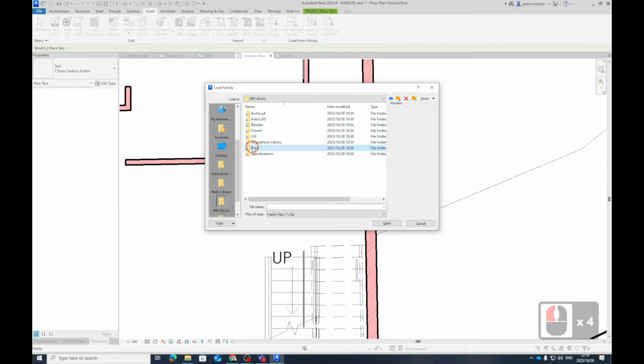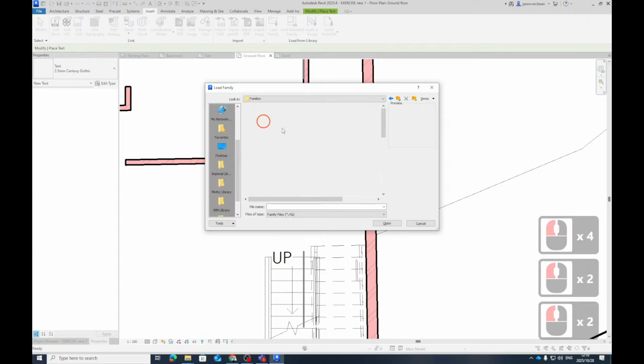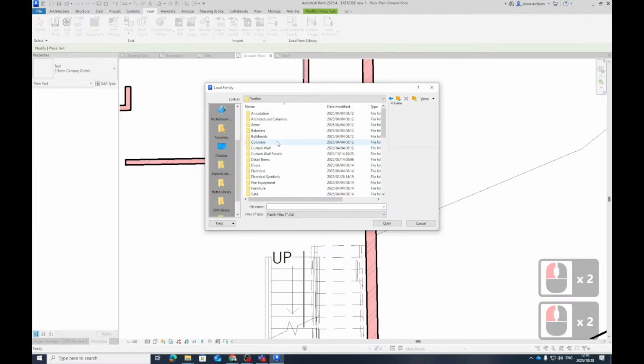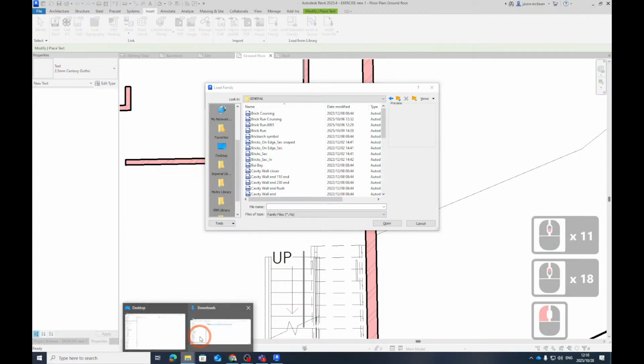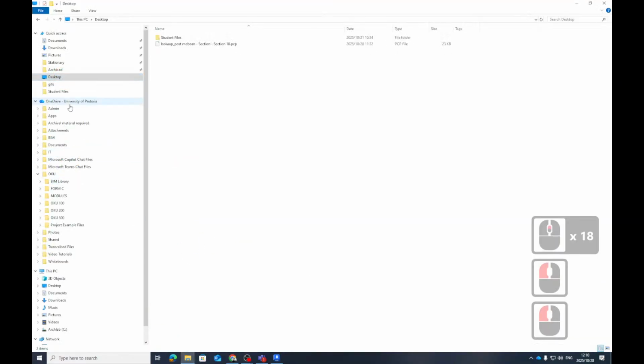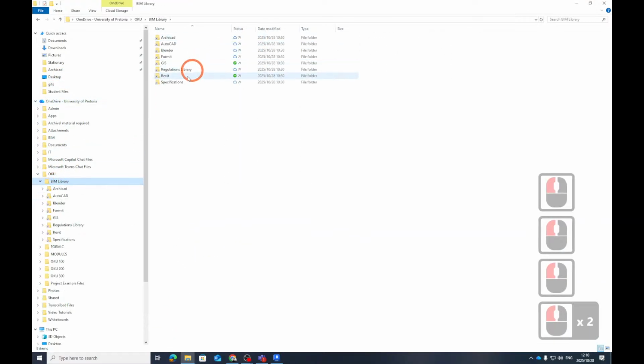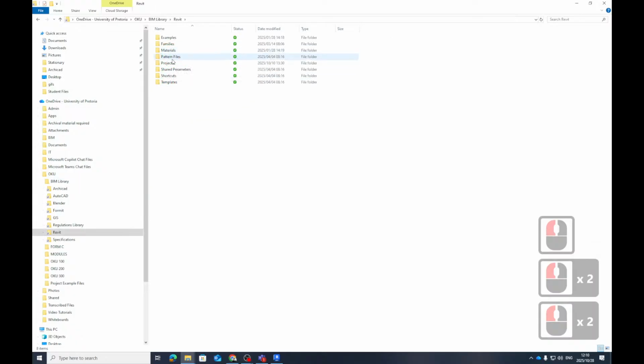So you can link these. I must actually show you guys how to do this a bit better. Families. So, if you go to detail items, it's in here. Symbols, I think it's lift. Oh, it's there. Okay. Yeah, it's here somewhere. But if you start, there was a way that you can search. So let me just go, I think it was general. It's here somewhere. Lift. Okay, let me just go back to, let's just go here quickly. So OneDrive, Library, Revit, families.